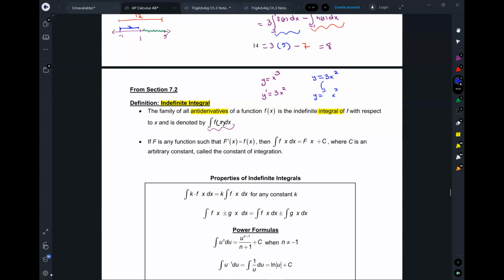And so you're like, oh yeah, of course. The original function must have been x cubed because that derivative is 3x squared. But then your friend says, no, I think the original function was x cubed plus 7. The derivative of that, think about it, is also 3x squared. And somebody else says, no, it's actually x cubed minus 4. The derivative of that is also 3x squared.